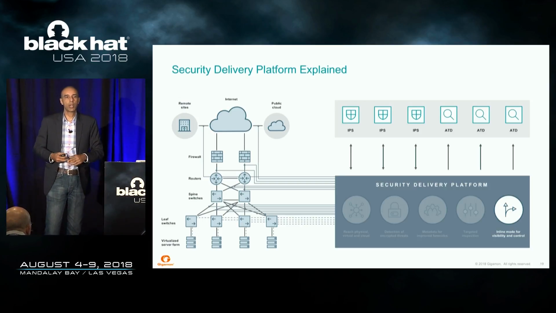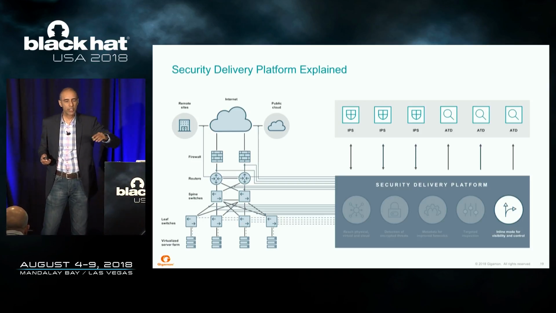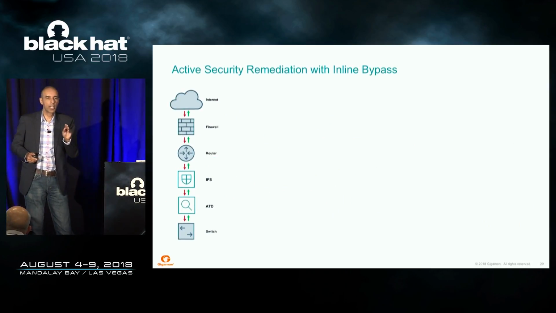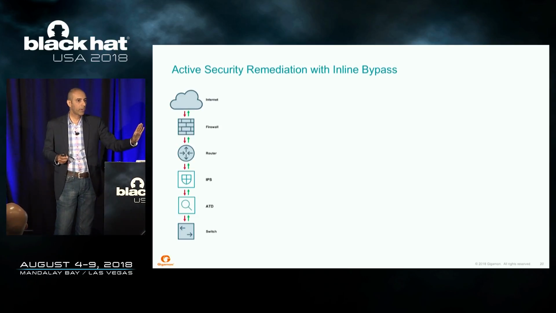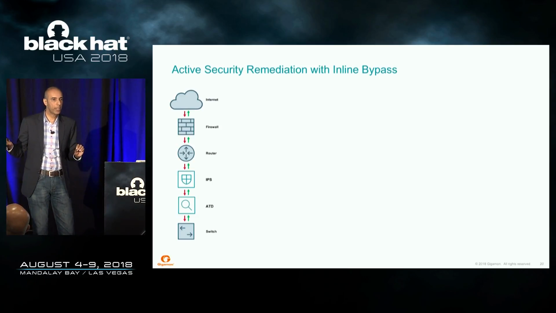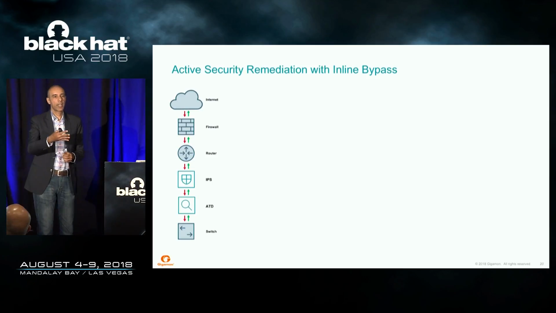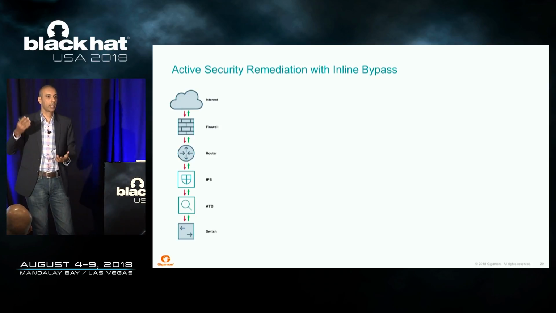Many of you who've come from a networking background know that networking infrastructure is constantly changing. You'll go through an upgrade cycle. And when you connect some of these solutions inline to your network, a network infrastructure refresh can potentially force a rip and replace, because now you've gone from a 1 gig network link to a 10 gig network link. You've connected an IPS directly in the network. You've got to throw that blade out or throw the IPS out and get a 10 gig IPS.